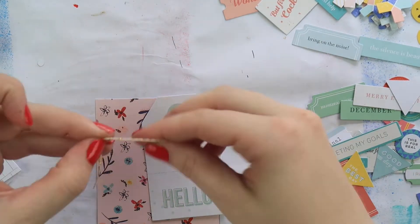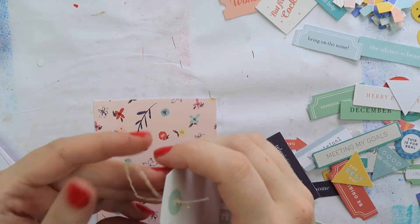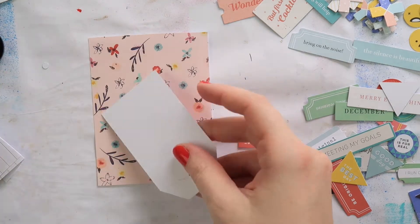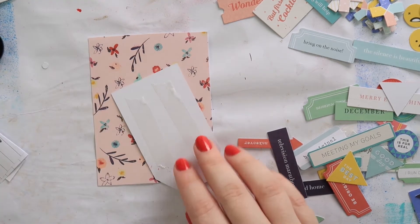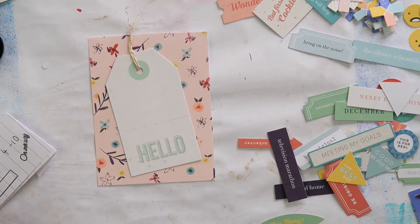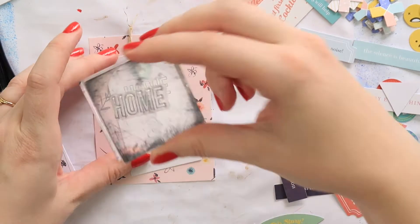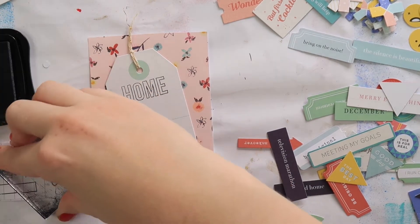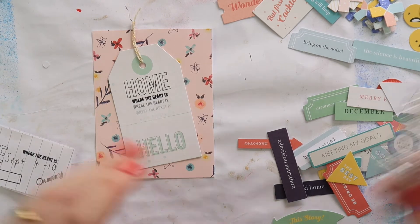Here's the challenge card — making a filler card using a tag. Stubborn Adele didn't pick enough string and it started fraying. I should have just cut a new bit, but my motto is: I have cut this string and I will use it exactly as is. I'm sticking that down and adding some stamping. So the updated challenge is: a filler card with a tag and some stamps. I'm using stamps included in the Pocket Life kit this month — they have really nice homey, cuddly, new-year kind of vibes.